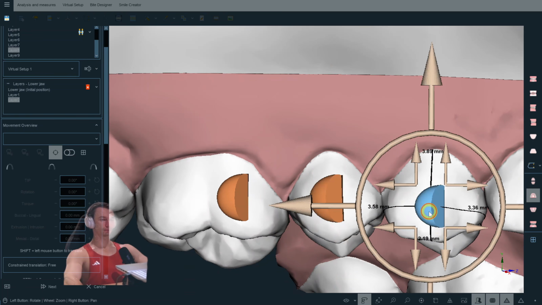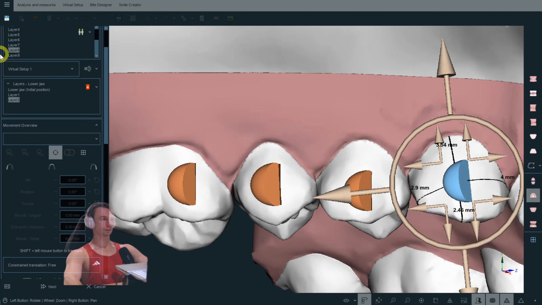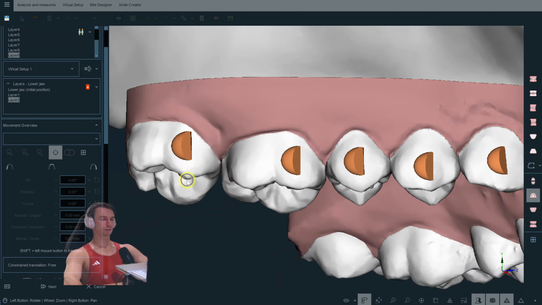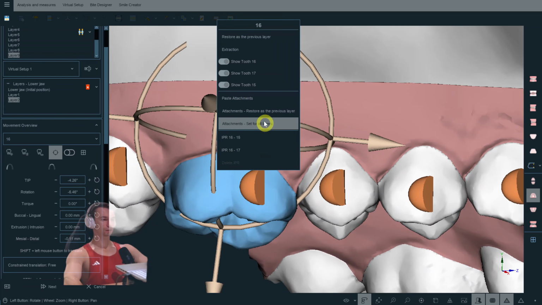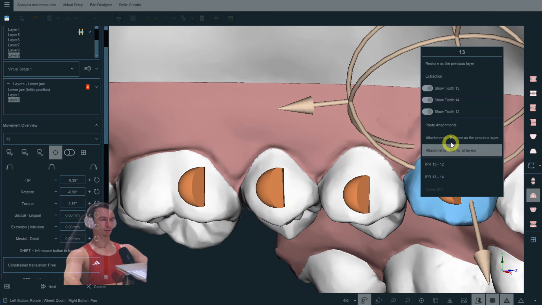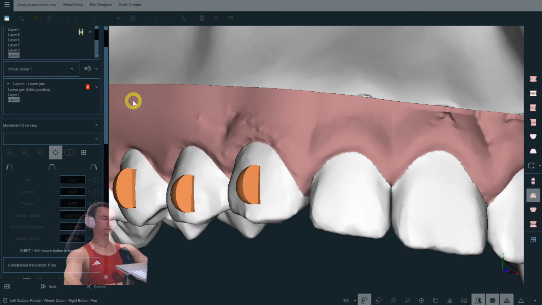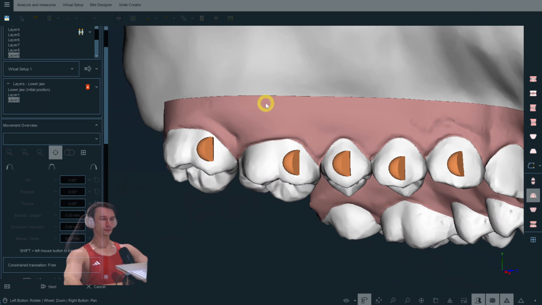That's how we fight the accumulation of the errors. My goal is always to prevent us from needing refinements.